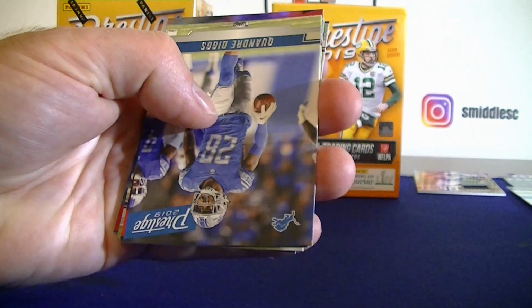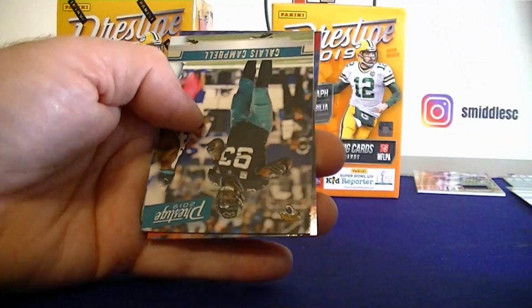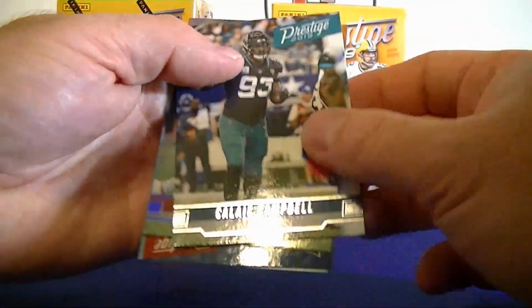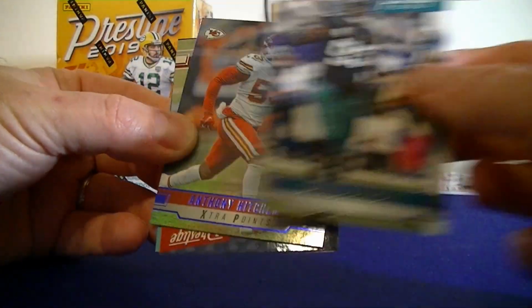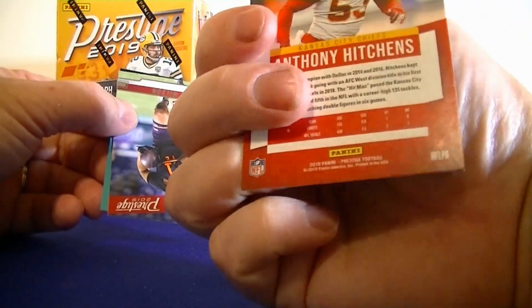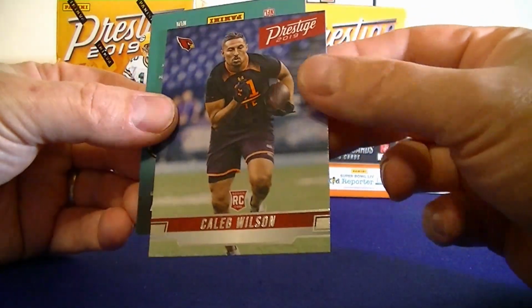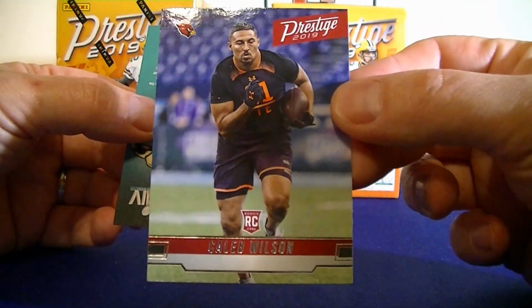Olsen, Brown. You got Diggs, Baker Mayfield, second-year card. It's going to be strange seeing his second-year stuff now. Campbell, and my third extra points, Anthony Hitchens. And last rookie, Caleb Wilson for the Cardinals.